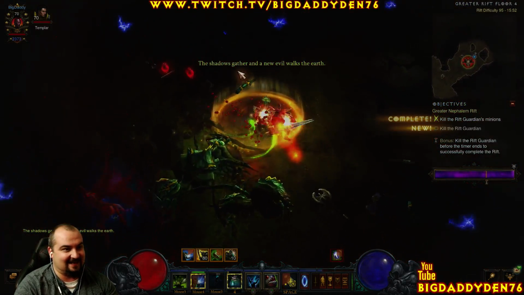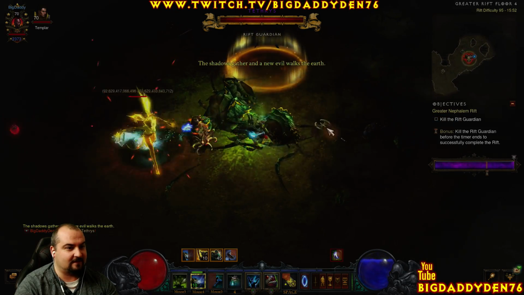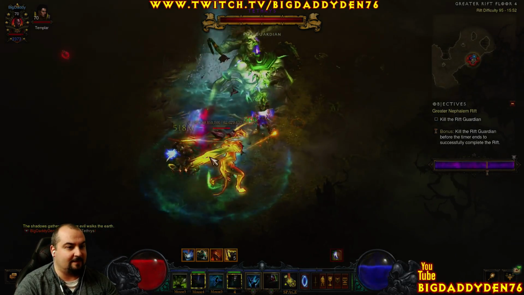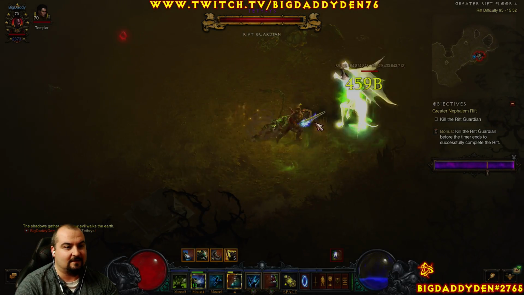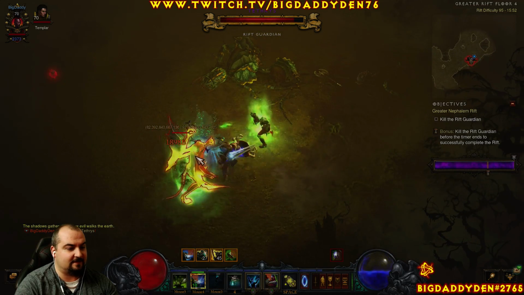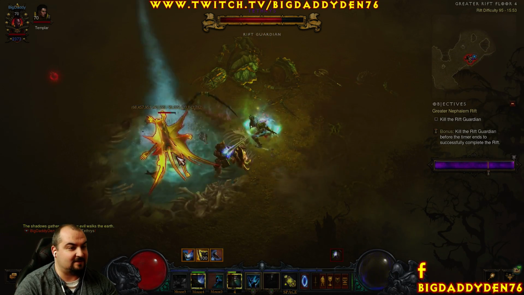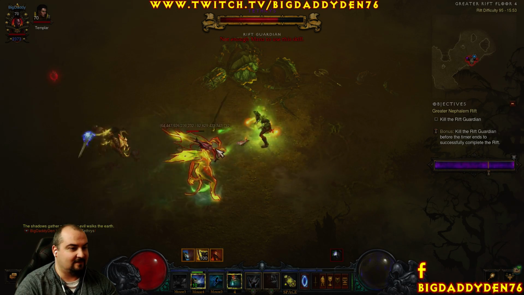There we go, he's down. What rift guard have we got? We actually got an annoying one, actually. There we go, still use your Horrify. Horrify won't lock down the Rift Guardian, but you can still buff your armor from it, so it's still very, very important to still pop Horrify. And harvest as much as you can. But obviously you want to harvest on poison if you can.